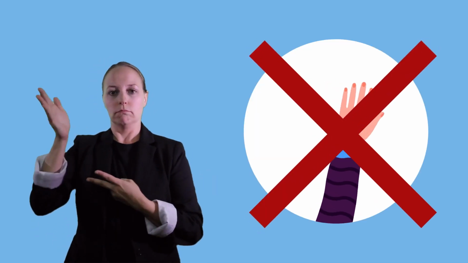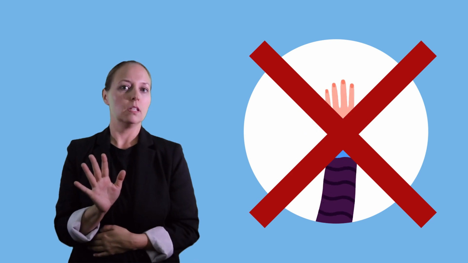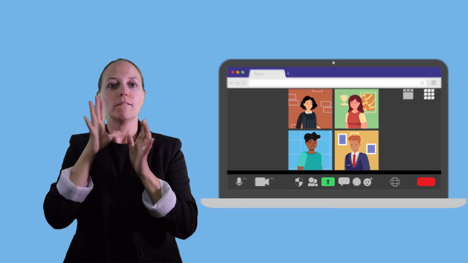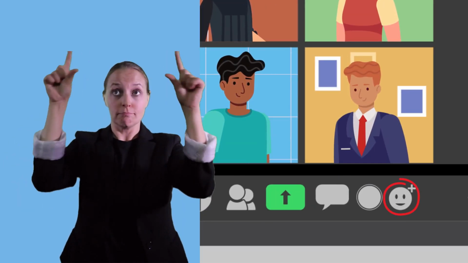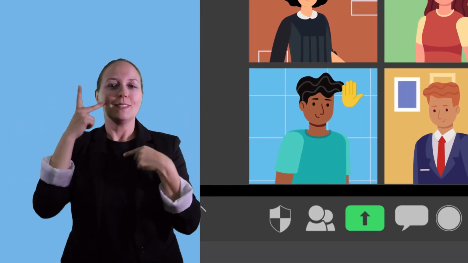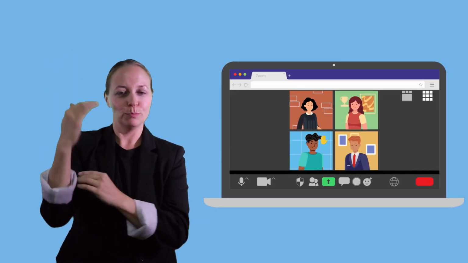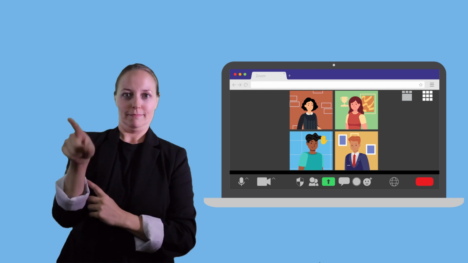Finally, let's cover some court decorum basics. Throughout the hearing, do not interrupt the judge or others as they are speaking. But do let the judge know if you have any technical difficulties or accessibility issues. You may choose to do this by using the Raise Hand feature. You can get to this by selecting the Reactions icon on the toolbar. Selecting it will place a small raised hand icon in the corner of your video screen to indicate you have a question. You can also type a message in the chat.